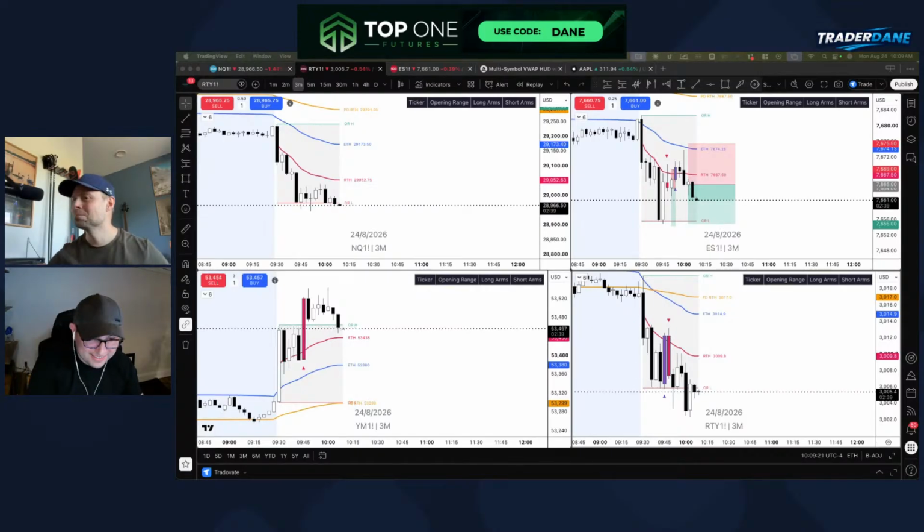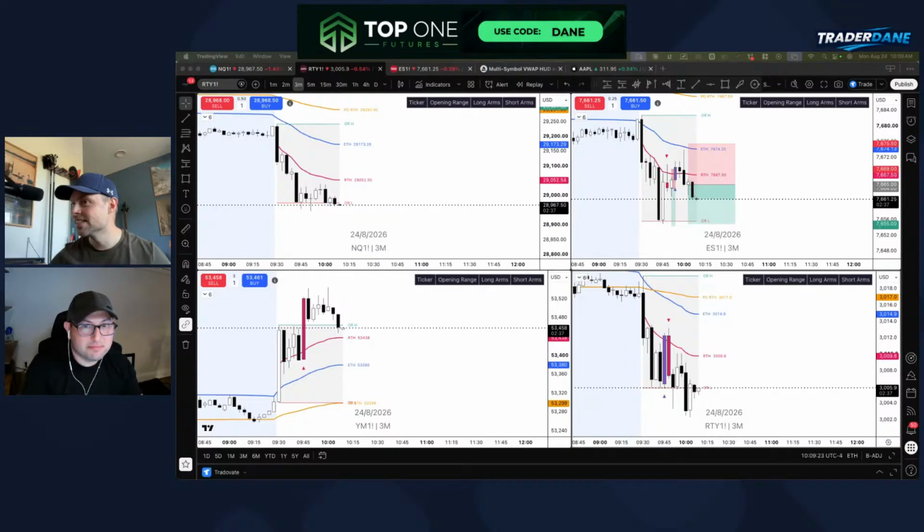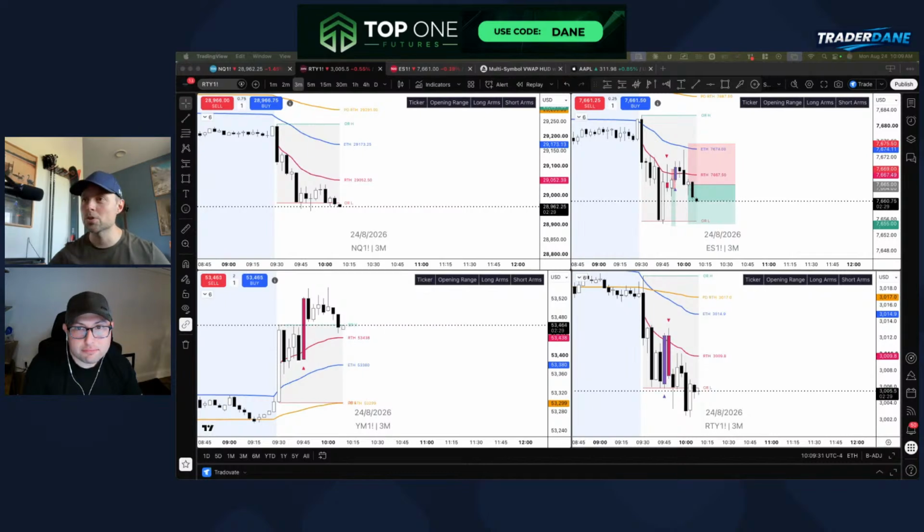The short is working out here. Yeah, for now. I mean, it's looking good on NQ as well. I just don't want to short this far off the New York. The problem with NQ is it's already at the target. It never gets back. So do you really want to short it there?